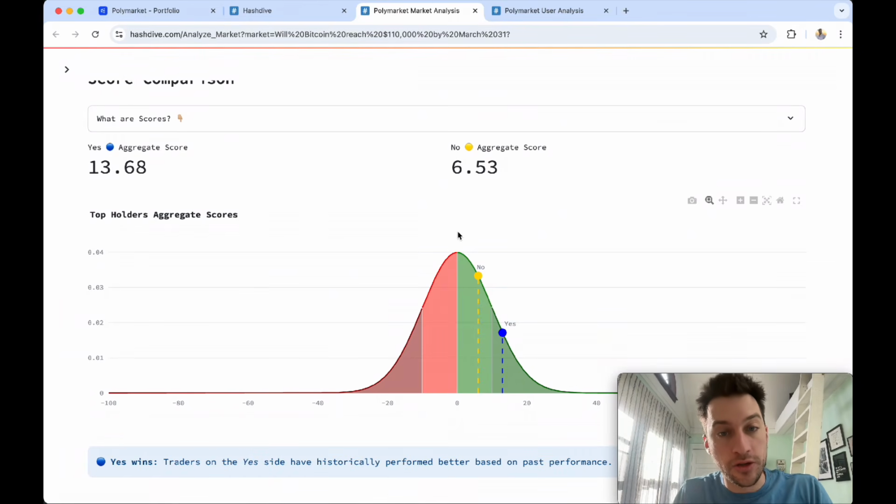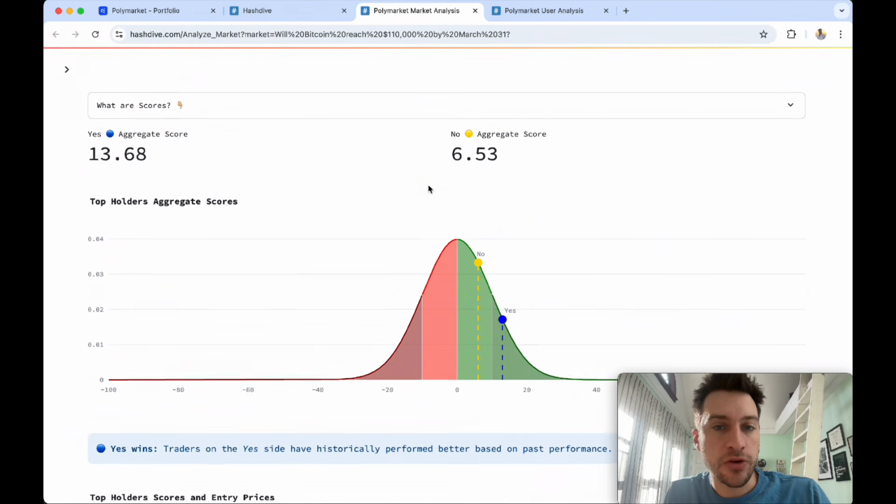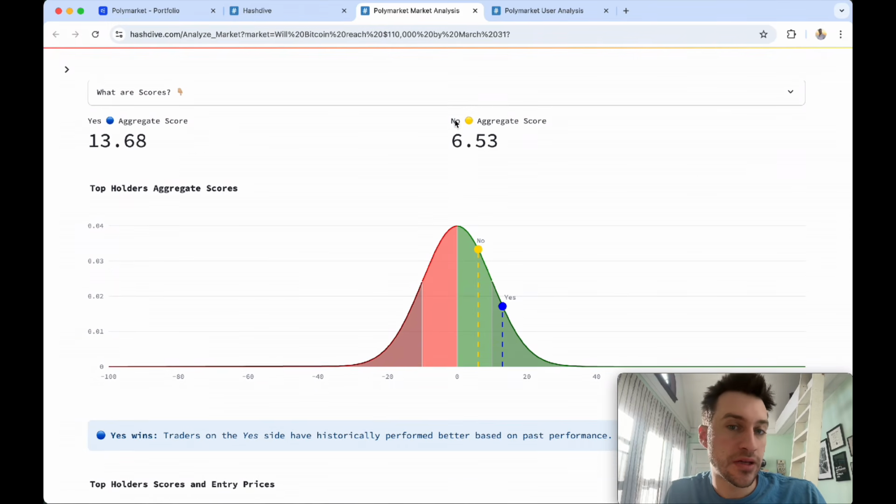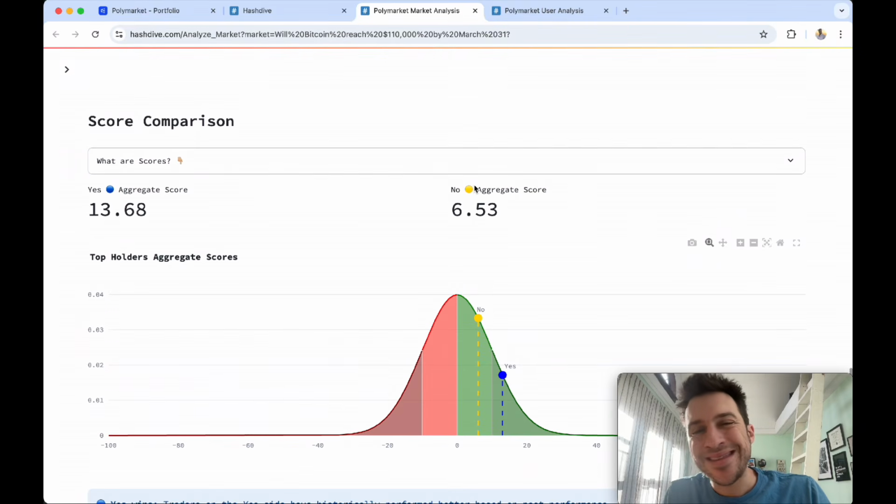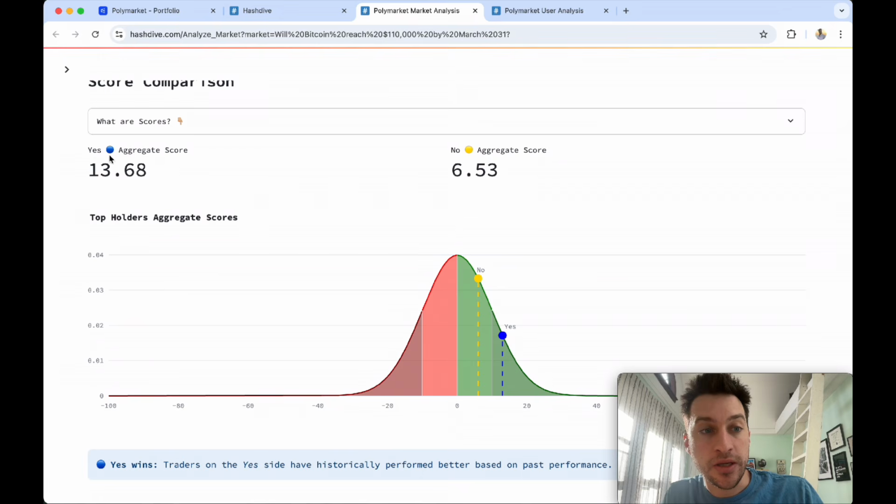Who are the stronger traders here? The people that are buying yes in the past have made much smarter bets than the people buying now. Okay? So the more profitable people have been buying yes, and the less profitable people have been buying no. That doesn't guarantee that the yes market's going to make money, but what it does mean is that there might be more value for us to buy yes than there might be for us to buy no, because historically, these people have been making a lot of money.